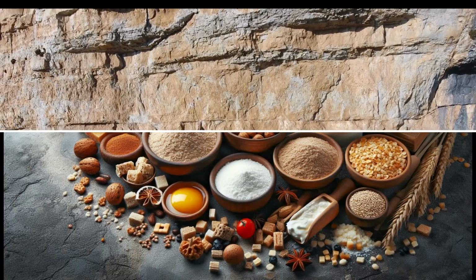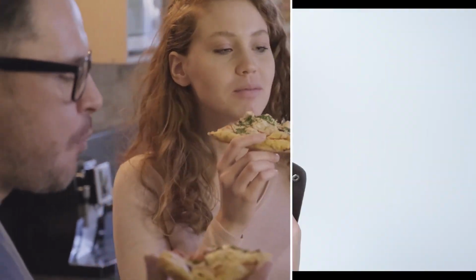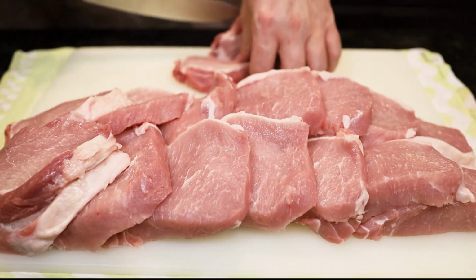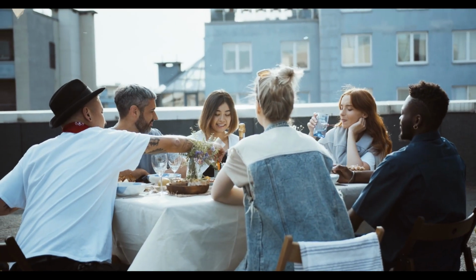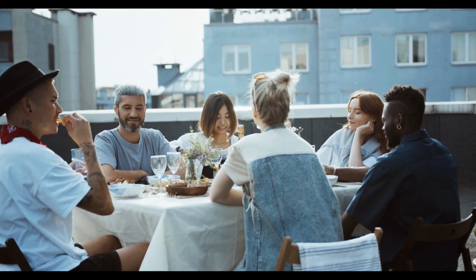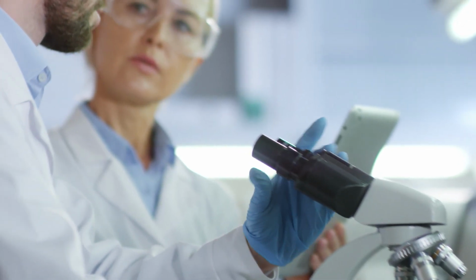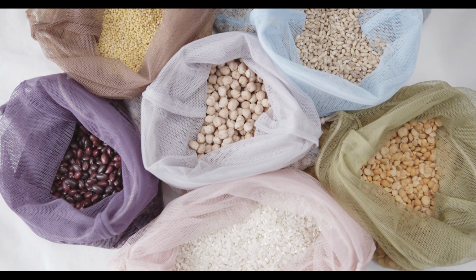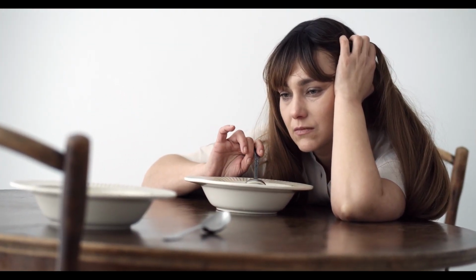First, it eliminates food groups like grains and dairy, which can feel restrictive for some people. Second, it can be expensive since it emphasizes high-quality meats and fresh produce. Third, social situations, like dining out or attending events, can be tricky when you're following such specific rules. Finally, critics argue that the diet may oversimplify nutrition science by entirely excluding some modern healthy foods like legumes and whole grains. So, how do you overcome these challenges and make paleo work in real life?